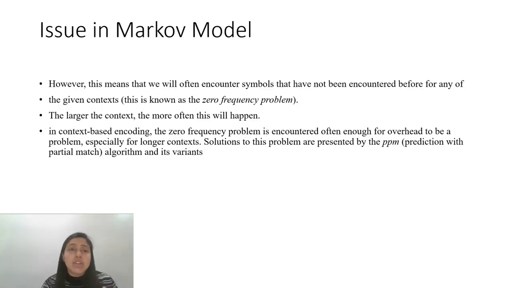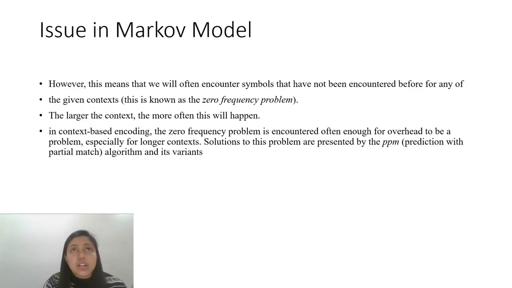So when we go through the Markov model, what are we saying? We are saying that it will be dependent on the shortest previous things, the preceding elements or preceding alphabets. But if I go only for the preceding alphabets, what about the rest of the alphabets we have in the text? There we can encounter the zero frequency problem. What is that? We will often encounter certain symbols which are very new to the system.